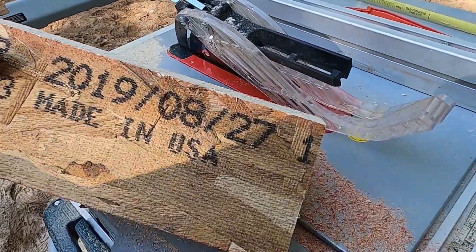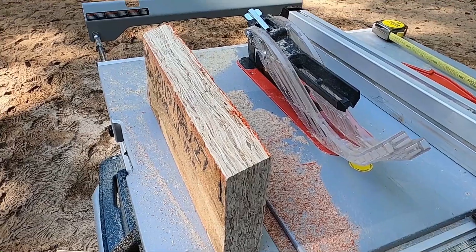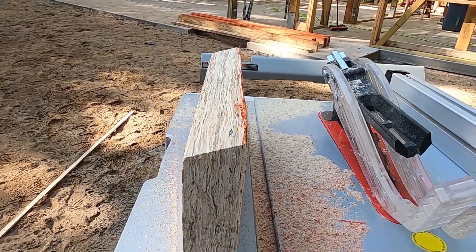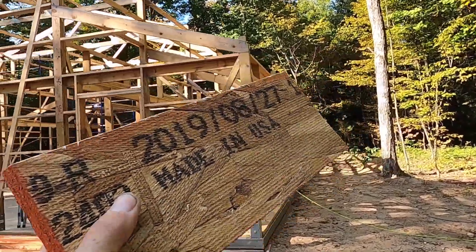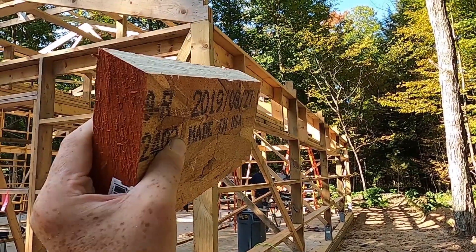These are the LSLs — Robert's already got them cut. I did a quick test cut on this one through the table saw, putting on basically a 4/12 pitch, which I think is like 18-point-something degrees, and it went through pretty well. These will be going right on the edge, acting as the edge purlins and providing a lot of rigidity for the overhang.